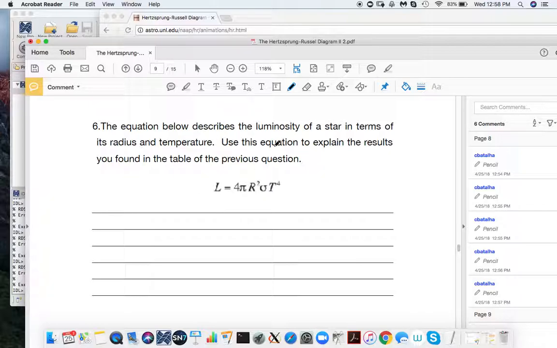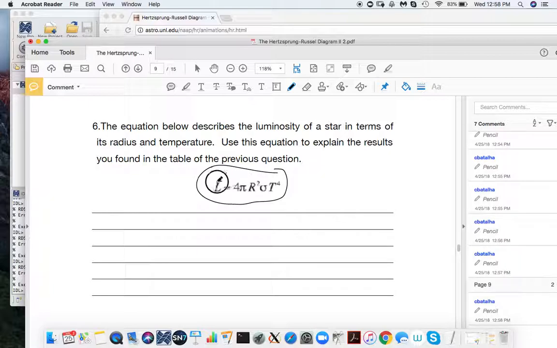So the equation below describes the luminosity. That's the basic equation that relates the amount of energy the stars are sending, right, to their size. And here you have their size squared and their temperature to the fourth power. And luminosity is energy, basically. So think about the luminosity of a star as the number of 100-watt light bulbs you would need to go to Home Depot and buy to yield the same amount of energy that particular star is sending out.